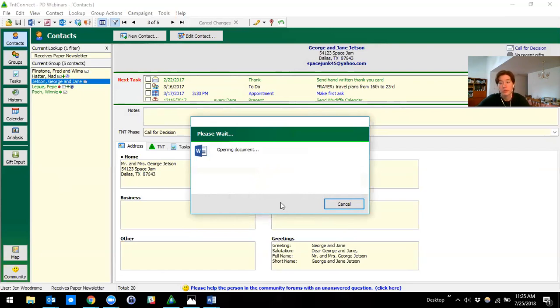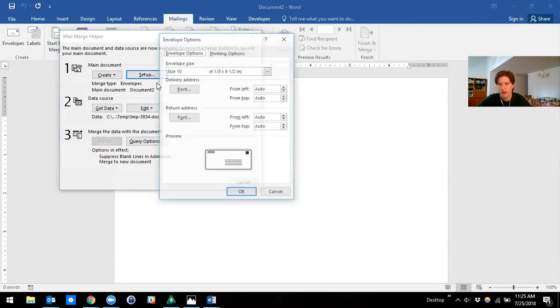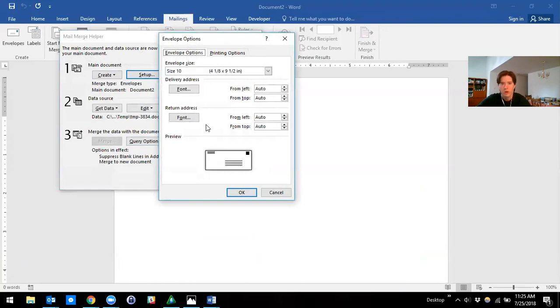Now my computer's going really slow. There we go. So let me know if you're not seeing what I'm talking about. Okay. Again, we want to go to Setup. There's going to be some different options on the Setup screen that weren't there for labels. So the first is the size. Again, this is all information that you're going to be able to find on the packaging that you bought it in. So if it came in a box, all this is going to be in the box. So you want to get the right size.